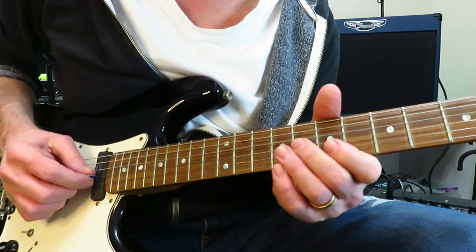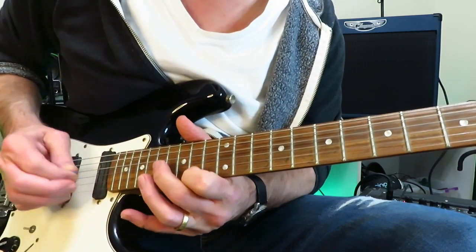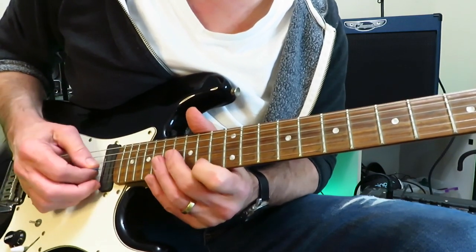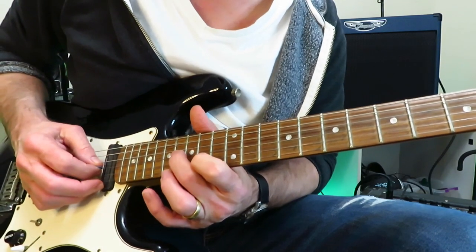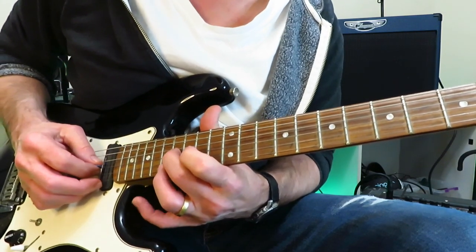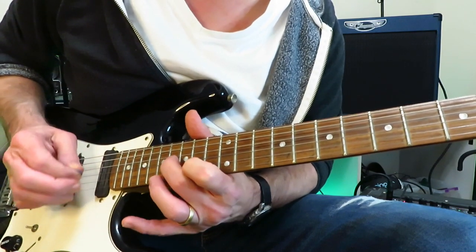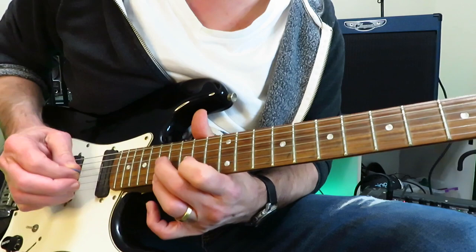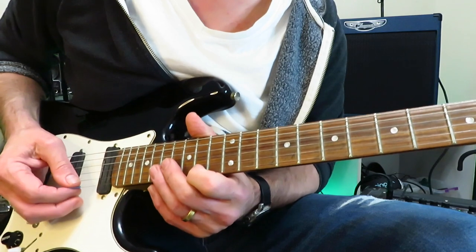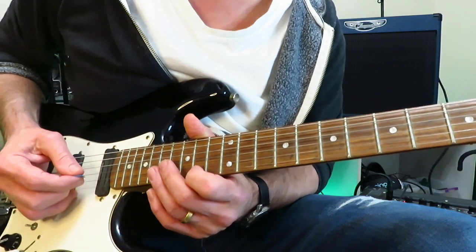And now this little repeating pattern. And so each time you do that, little doublets here. So from 16 on the G down to 14, and then the next time onto the 14 to the 17 of the high E. So you're going to repeat that little pattern three times, and each time you play it, you're going to be pressing down on the pedal and releasing the pedal for each pattern.